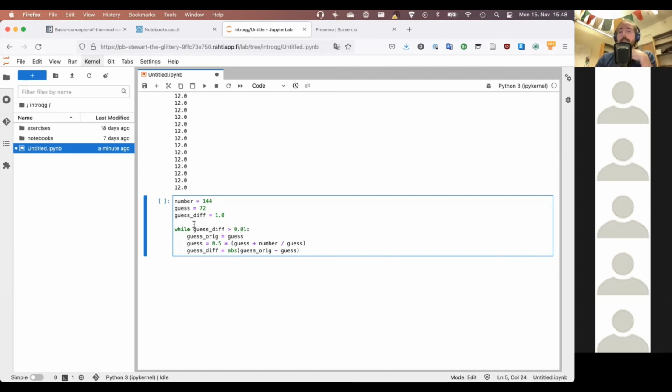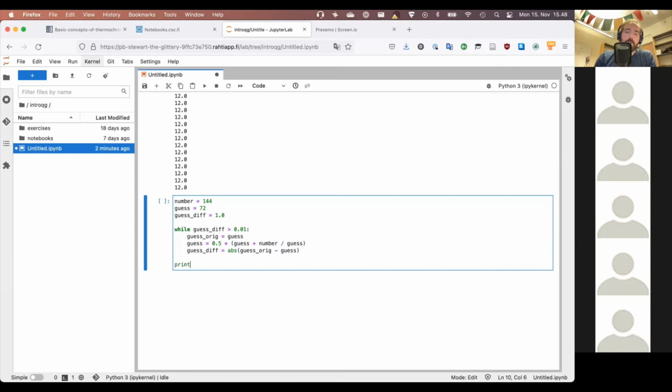So as long as the difference between our current estimate of the square root and the previous one is bigger than 0.01, keep guessing. As soon as that's no longer true, you found your square root, and at that point, you can stop doing your calculation. This is a very typical way in which you would use a while loop.